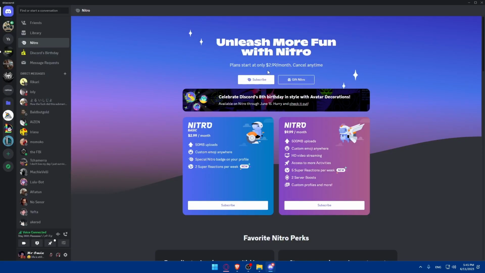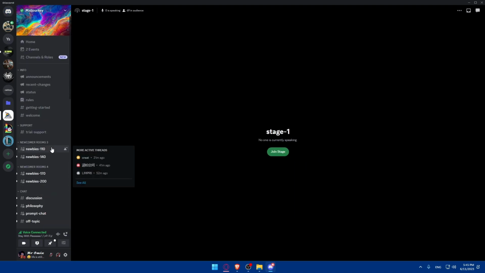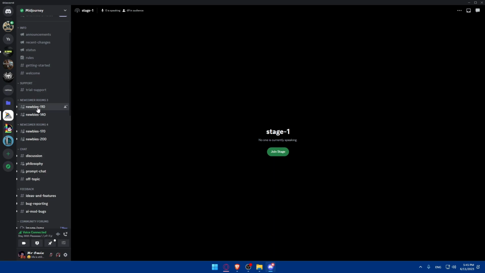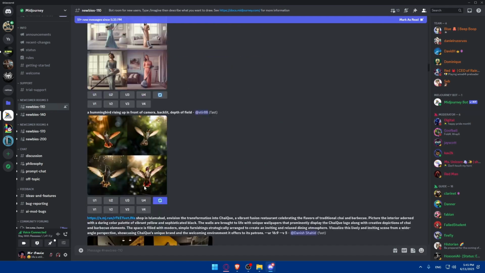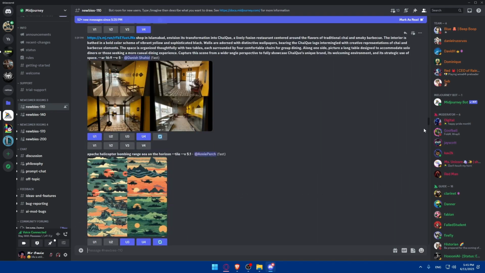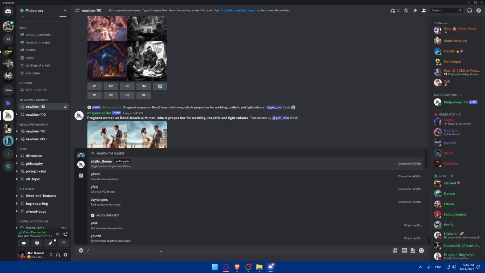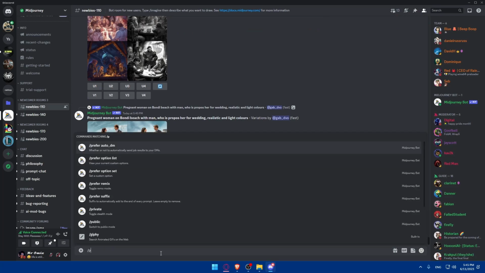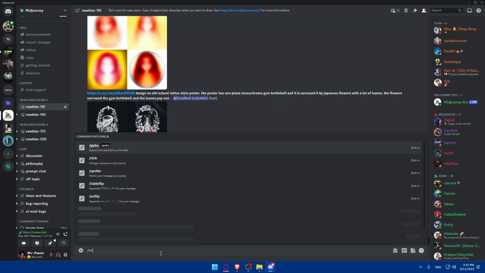As an example, here I'm just going to enter Discord, and on this left panel, I have Midjourney here. I already joined. So simply, you'll have to join any text option that has newbies on it. Let me scroll down to the bottom of this page. And here we'll be able to type slash imagine.